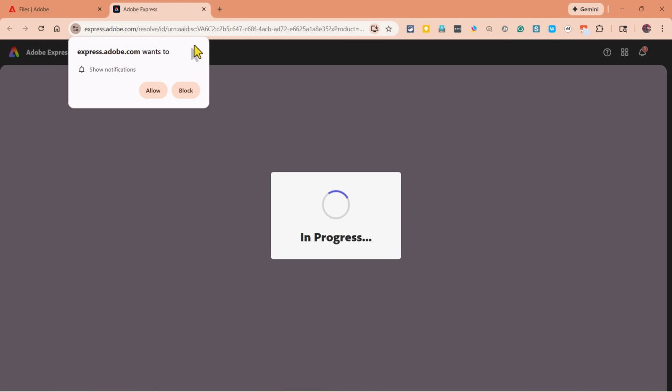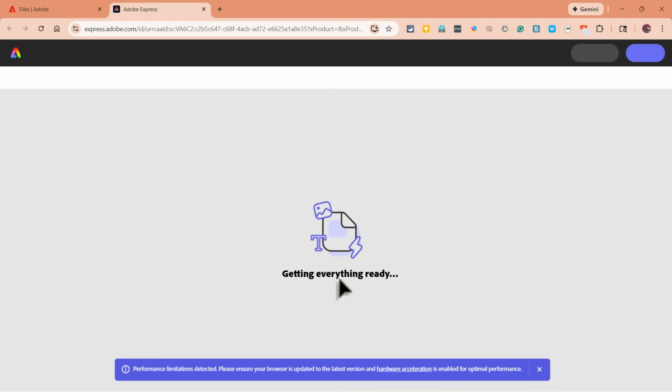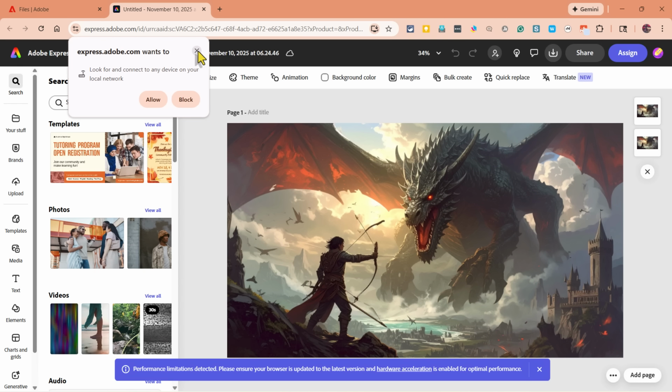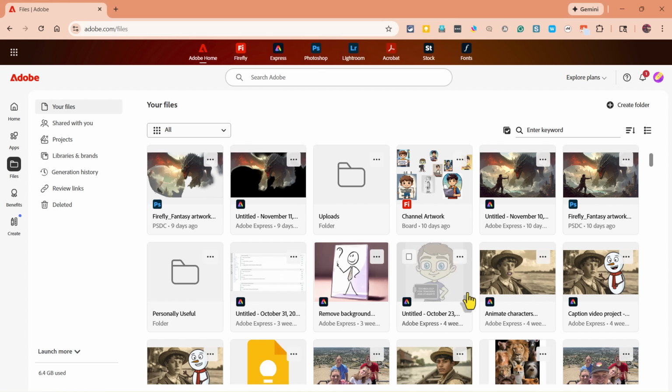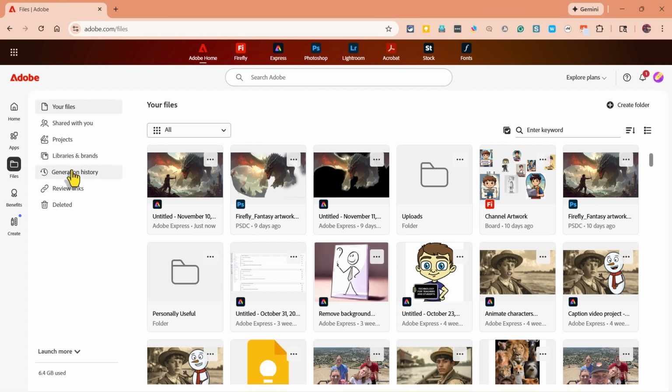If you click Open, in this case it's an Adobe Express project that I was working on a few days ago, and it will open that up right inside of Adobe Express, and then I can continue working on this project. I'm going to X out of Adobe Express, but I just wanted you to see that my list of files isn't just a list of things I've created, but it's a series of links to those actual projects, and I can click on them to continue working on them at any point.